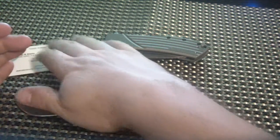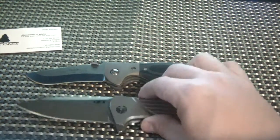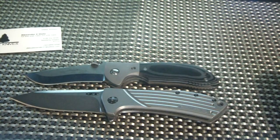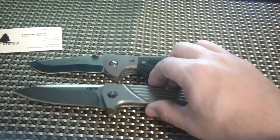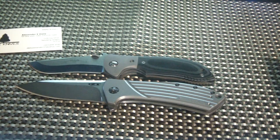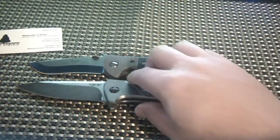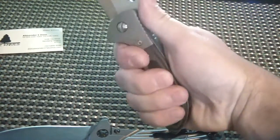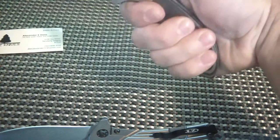Here is a comparison to my ZT 801, which has been my EDC for the last week. I haven't had a knife that I've kept in my pocket for a week — I don't ever remember doing that. So I love the 801. This is a good size comparison — they are very similar in size. The 801 may have just a tad bit longer blade and a tad bit longer handle, but both are very comfortable in hand. Both fit really nicely. The ergonomics on Emersons are awesome — that's kind of not a surprise, everyone knows that.